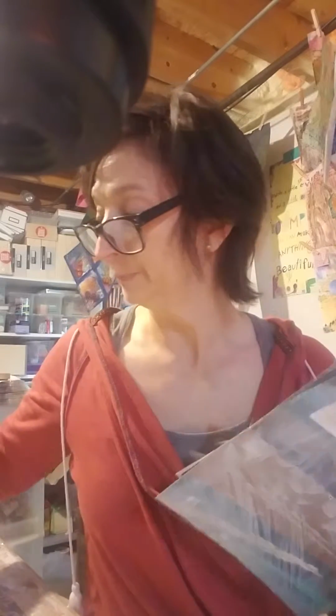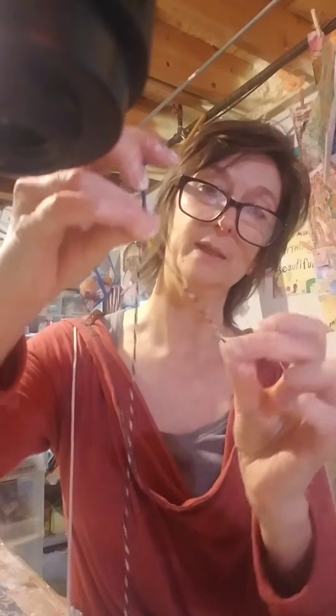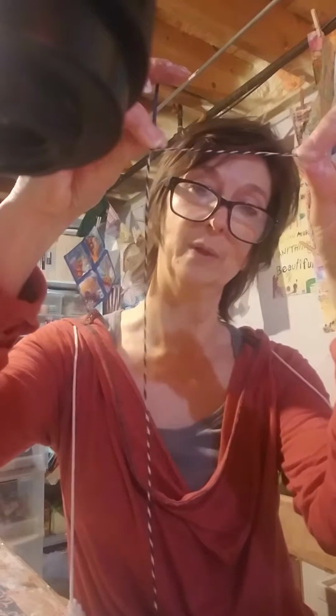Okay. You can see I did that. Okay. Then you're going to grab your needle. Now, with your needle, you want to leave a couple of inches on the top, but you're not going to tie this. This end's going to remain loose, okay?